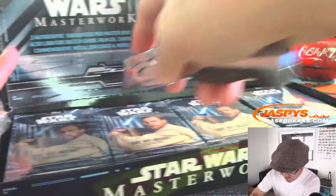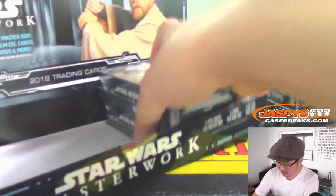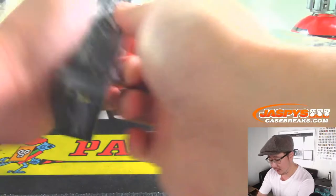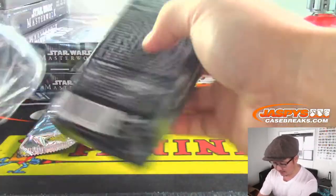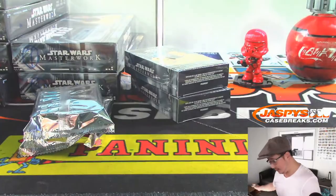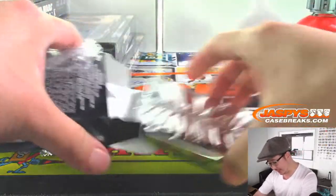Set up a lot like museum collection. And if you come visit our shop in Hermosa Beach - 1402 Pacific Coast Highway, Hermosa Beach, California, across the street from Chipotle - you can come visit our shop between 11 and 8. We have Star Wars here in the shop as well for you to pick up if you like, and other little knickknacks. We actually sell these little guys in the shop too. Come visit us, we're at 14th and Pier, Hermosa Beach, California. And of course you can look for Star Wars stuff online at JaspysCaseBreaks.com.